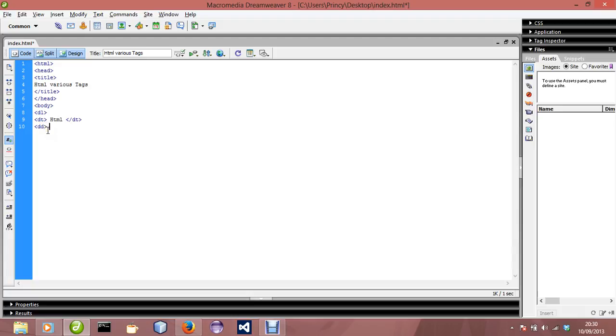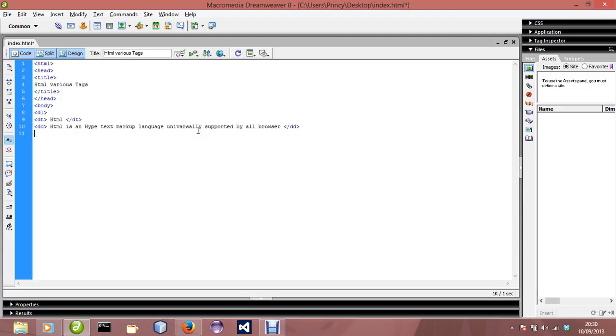So I'm gonna say HTML is a hypertext markup language universally supported by all browsers. So it's like that, and I'm gonna close it.